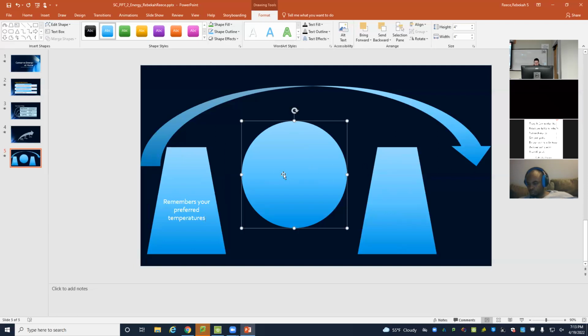Then we'll click on the circle, oval. Turns itself up or down. And then in the right trapezoid: can be controlled from anywhere using phone, tablet, or laptop.